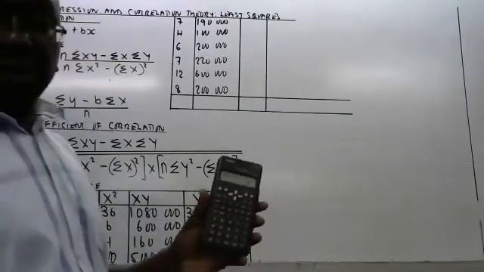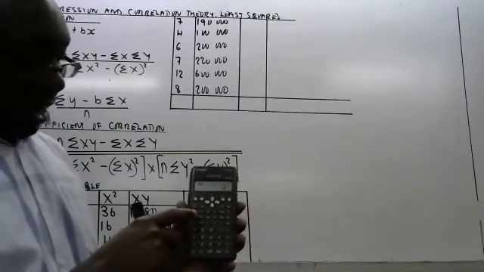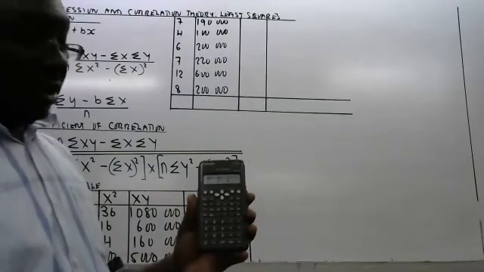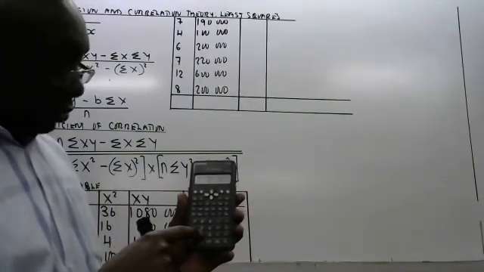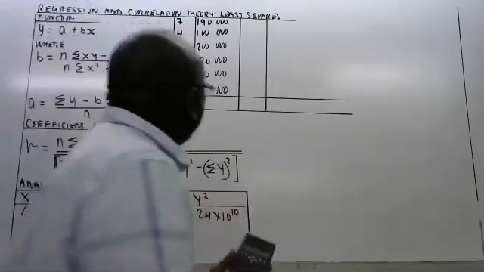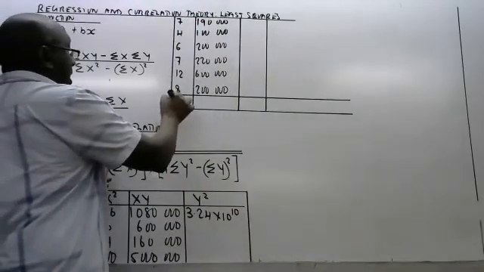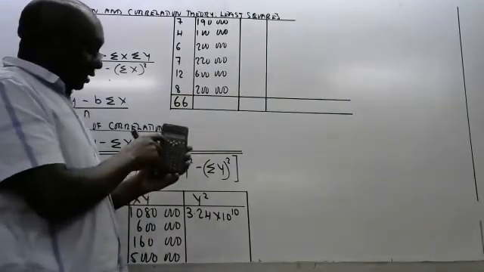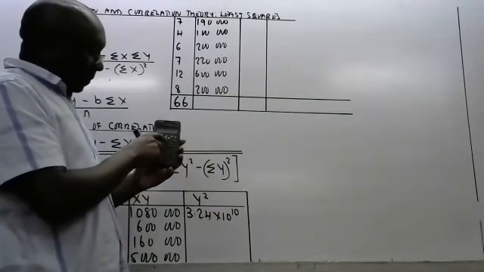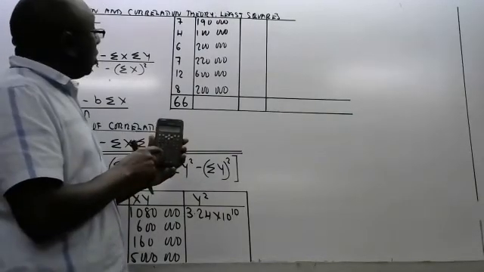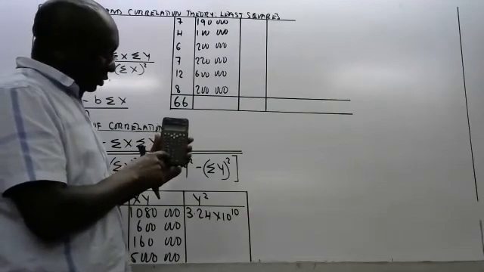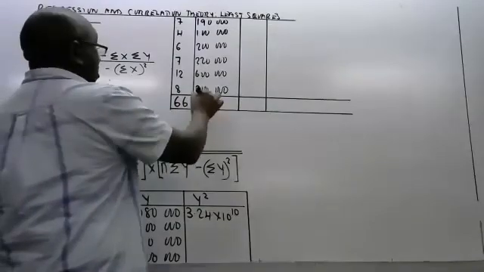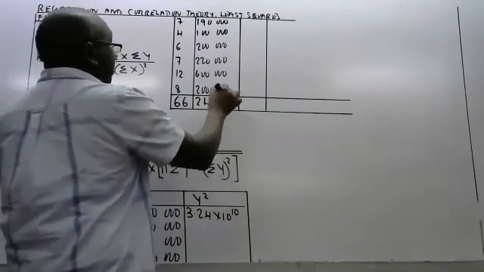Now for you to get the totals, you press shift button number 1. So sum of x is number 2, so press 2 and press equals. So the total of x, I think I have 66. And then press shift button number 1. We play forward to get sum of y as number 2. And then you say equals. This is 2,420,000.